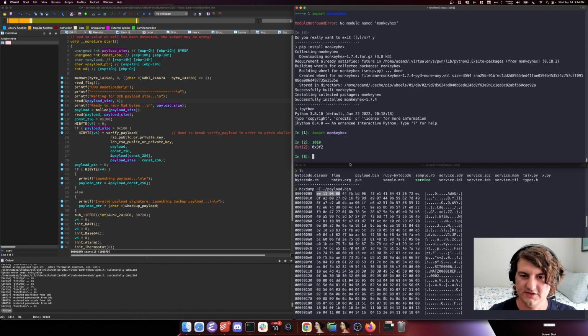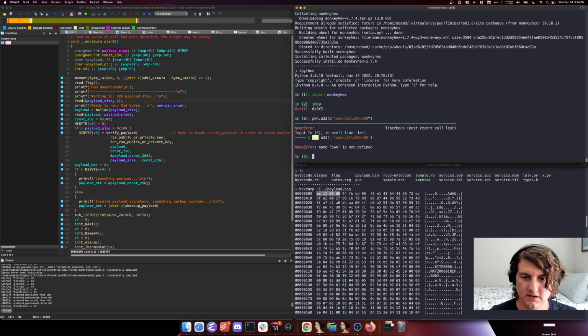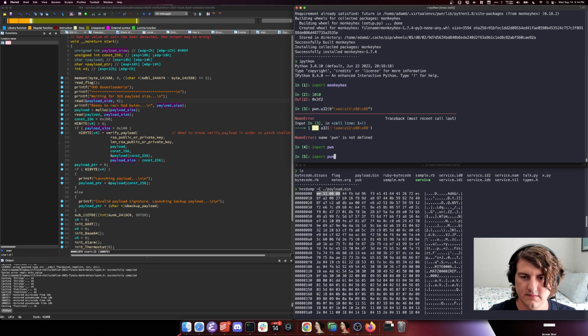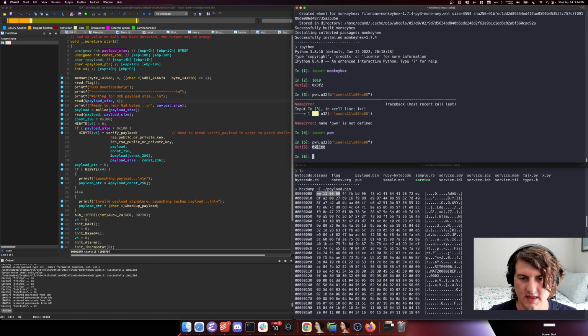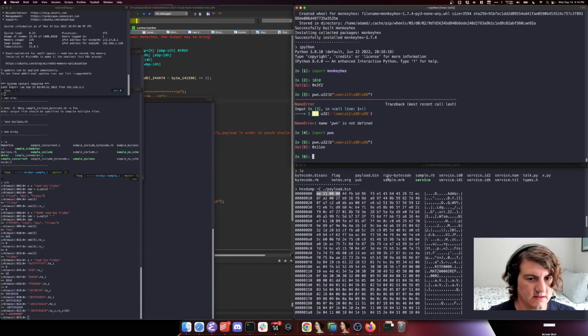So let's see. Okay, so this should be, if I do pwn dot on 32 b 0 / xee 11 0 0 0 0. And that is, of course, now I actually want this to be the name of the file. So that should be, let's see, where were we talking to that file?